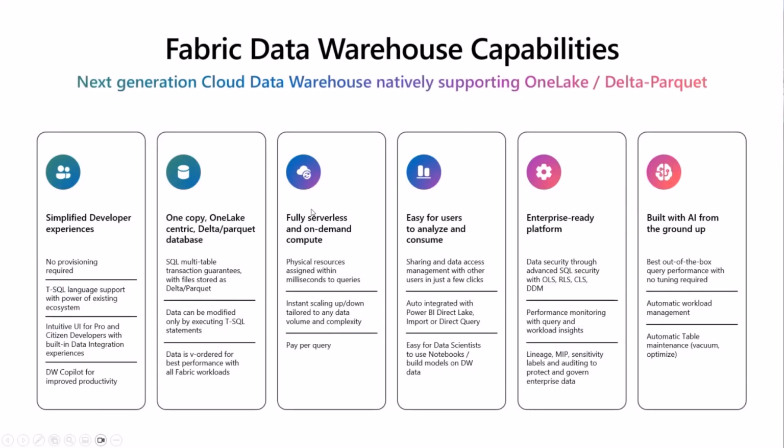What makes Fabric Data Warehouse stand out? And there's some different categories here that I'll just briefly go through. This one's a big one, it's simplified developer experience. And we're going to hit home on this in the demo, just how easy some of these activities can be with things like Copilot. The fact that there's no provisioning, the fact that there's many ways to get at the data, right? So whether it's visual query or T-SQL or notebooks, we really do want to make this flexible and designed around the consumer choice, right?